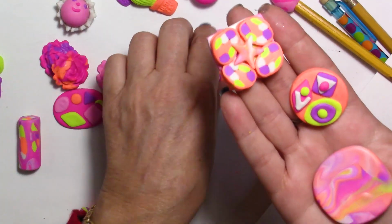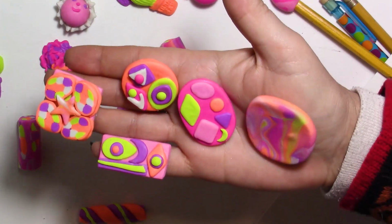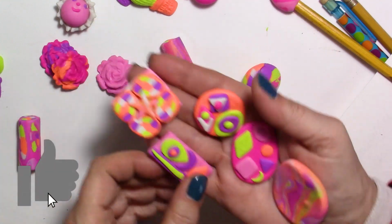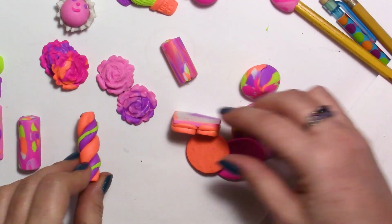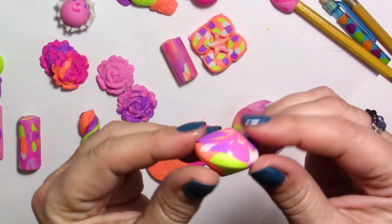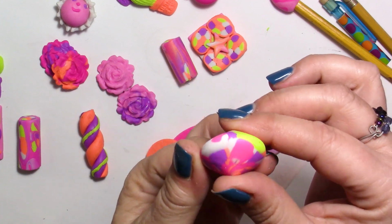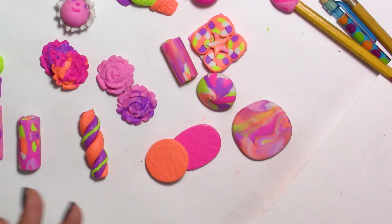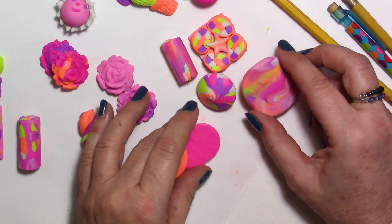And these are the ones that some of them we did together, some of them I did off camera, and they are really cute. And I think it's really, really nice. Look like pieces of jewelry. And this one I already did off camera. So honestly, I think, and this one too. This one is not bad at all. It didn't flatten out. I like the swirly effect, and it's a nice size. It's not too big and not too small. So I'm really excited about it, and I liked it because in general it came out great.